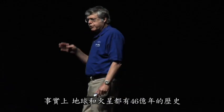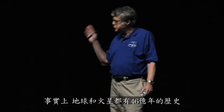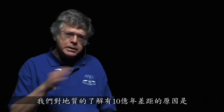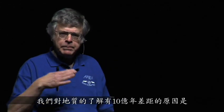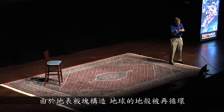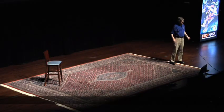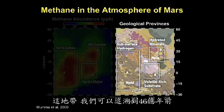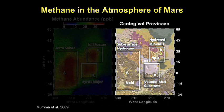The Earth and Mars are both 4.6 billion years old. The oldest rock on Earth is only 3.6 billion years old. The reason there's a billion-year gap in our geological understanding is plate tectonics — the crust of the Earth has been recycled. We have no geological record for the first billion years. That record exists on Mars. This terrain dates back to 4.6 billion years when Earth and Mars were formed.